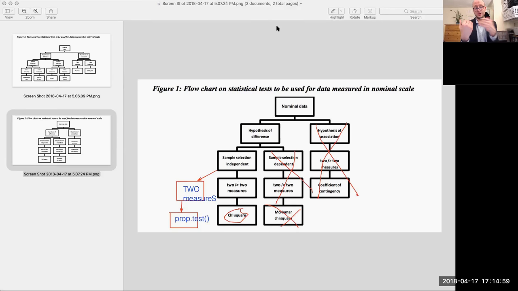proportions of tenure rates, it could be that the chi-square test is significant because the three groups differ, but only because men are more likely to be tenured than both non-binary gender identities and those who identify as female. That could be the difference. Or you could have a chi-square test that is significant because females earn less than both non-binary and male groups. You just don't know. There's a post-hoc test, but those are real problems because then you're just fishing for results.